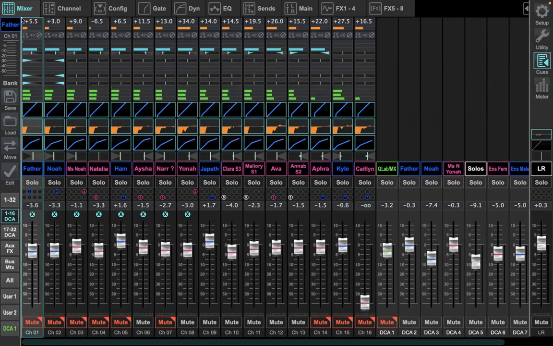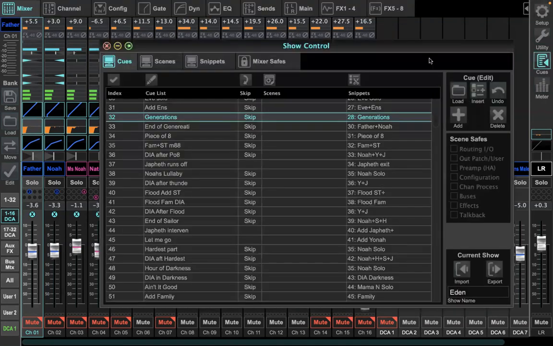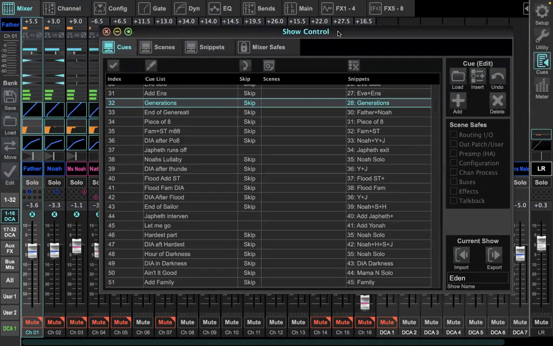And laying out the mic plot might require you to make some changes. And I wanted to show you that when you set everything up with cues and snippets in the X32 board, it's actually relatively easy to make changes that may at some times be quite dramatic.